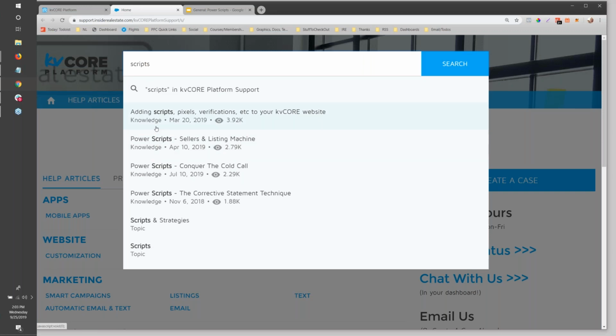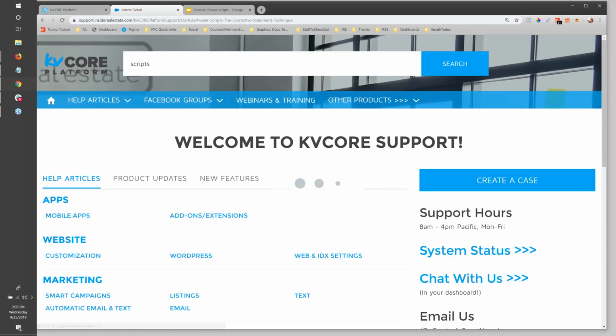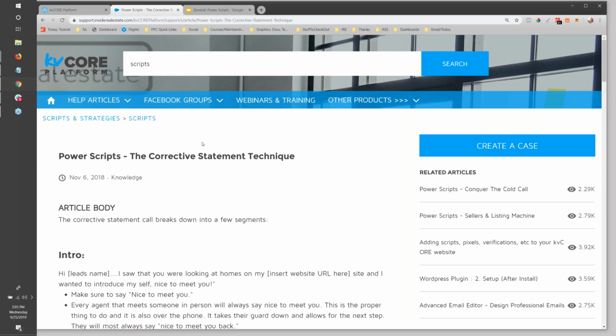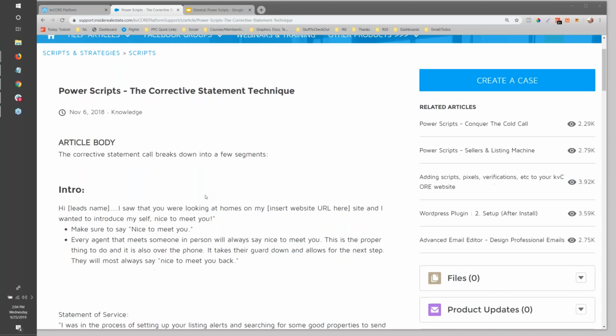The specific script we're going to be talking about today is the corrective statement script. This is something I developed many years ago for companies from lenders to agents. It doesn't matter the approach, ISAs, across the board, this works. Typically, I see about a 90+% consultation rate on every single phone call. As long as the agents follow this process, almost every call they make, no matter whether the lead intends to buy, they get into a consultation and a positive interaction and a process to proceed with a potential client.